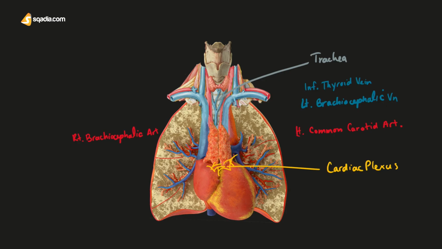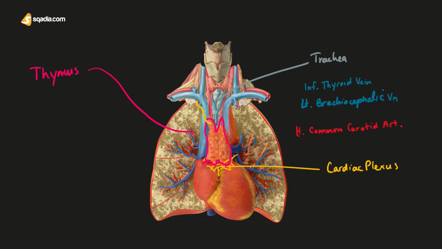Okay, so now we're going to be talking about the thymus gland. So let's erase this. Here we have the thymus gland. The thymus gland is primarily a lymphoid organ. It is located in the inferior part of the neck and the anterior part of the superior mediastinum. It is flask-shaped and flat, lying just posterior to the manubrium. And after puberty, the thymus gland gradually involutes and is replaced with fat.